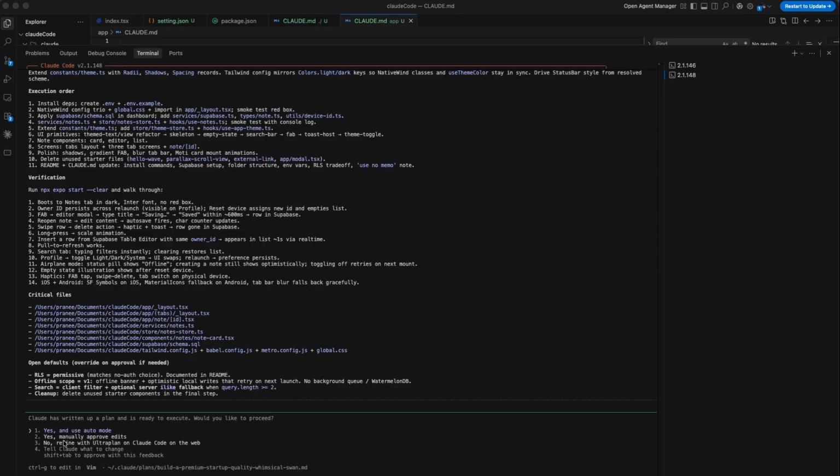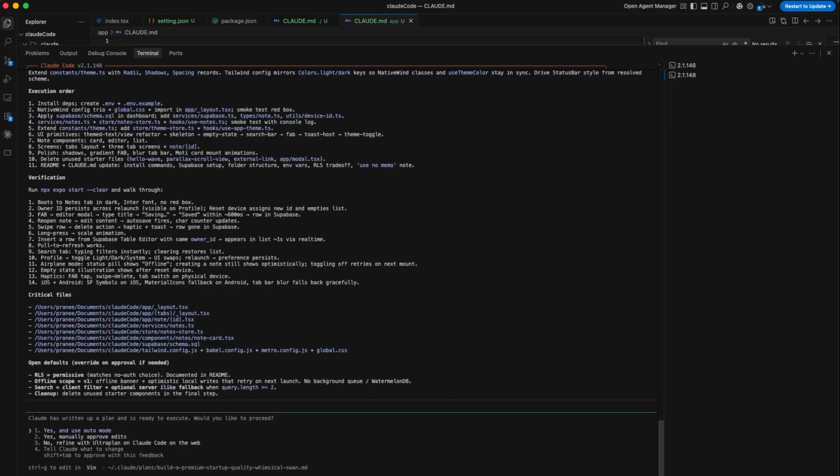So the first option is use auto mode. Second is manually approve the edits. If we choose the second option, then every time Claude tries to edit any file, it asks for permission. But if you choose this first option, then it automatically applies the changes to the files. This is auto mode, which automatically edits your files. This is up to you which option you want to choose. Right now I will prefer manually approve edits. So I will press the second option.